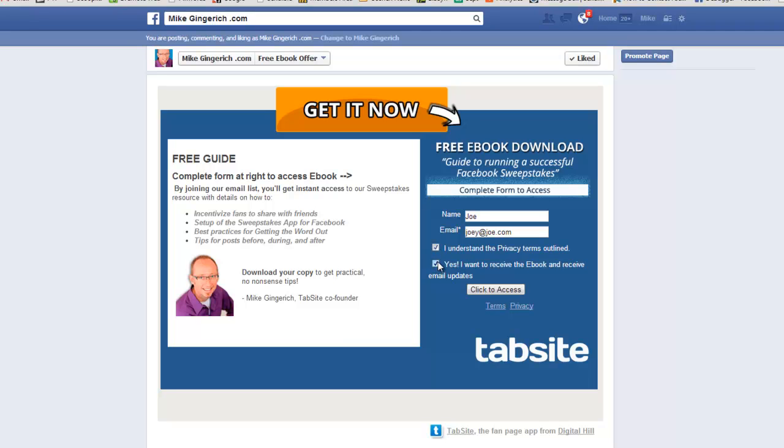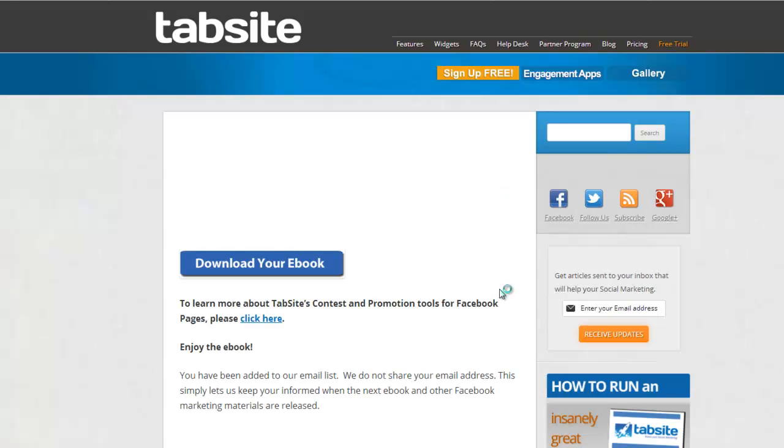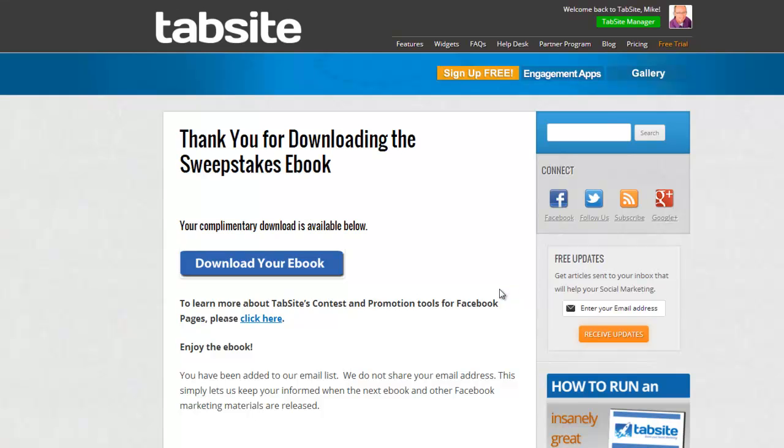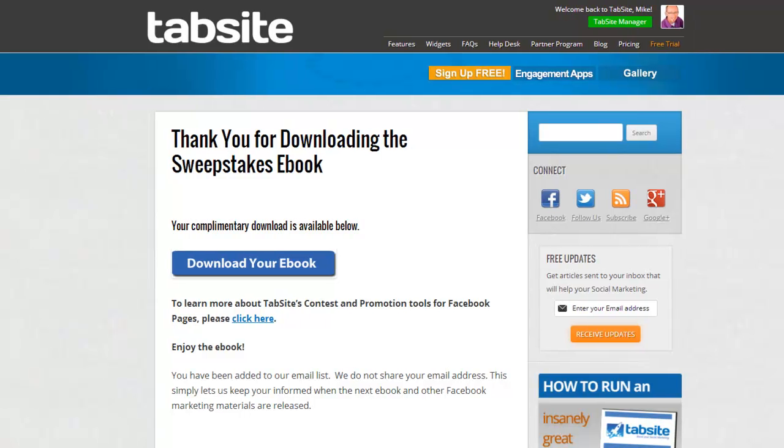That's the opt-in form, and that's something I'm going to recommend to you. I'll show you how to do that within our app. It's becoming a little more of a necessity to have those toggles on there, and in some countries, I know in Germany, it's a must. German law is now saying that you have to have that type of checkbox there. So persons would click on this, click to access, and I had it directing to a page on our blog where they can download the ebook. It's not accessible except by opting in through that landing page, and that's how I did that.